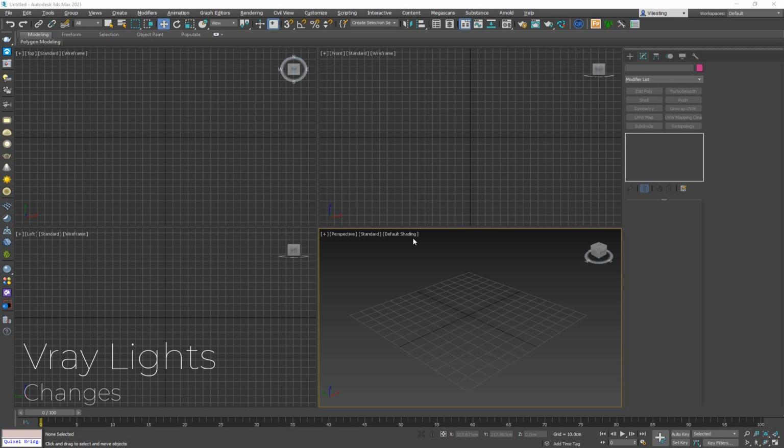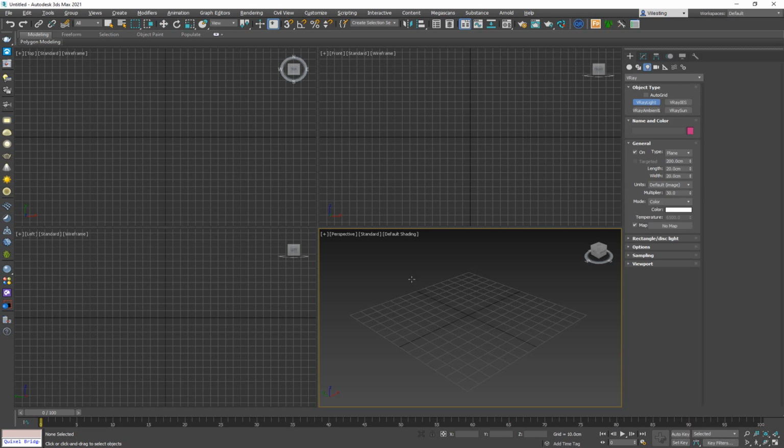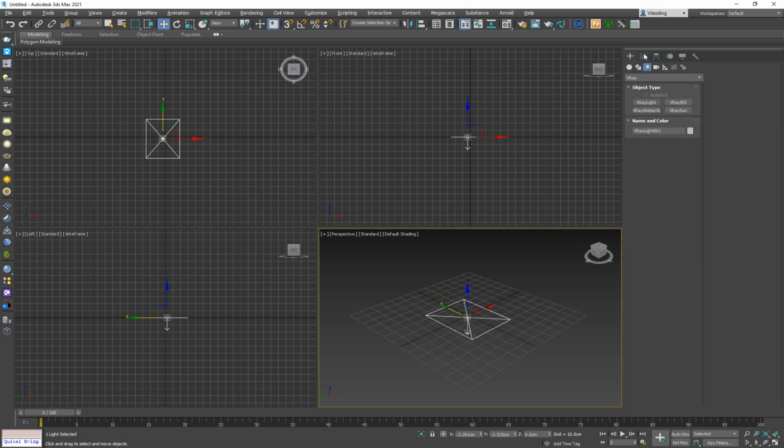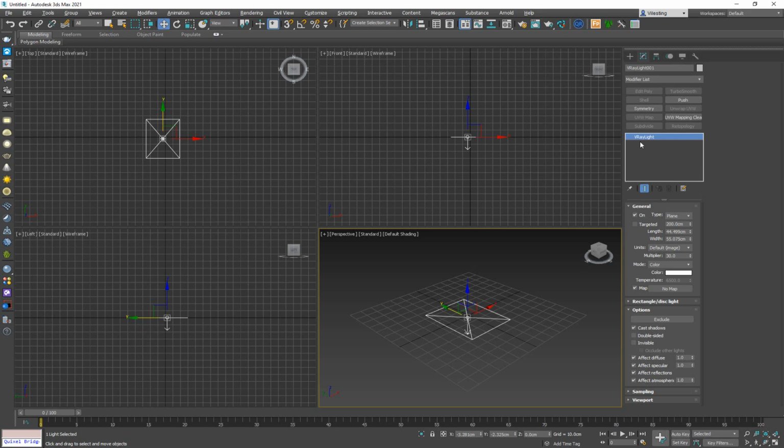Another small thing that has been added is that there have been some changes to the V-Ray Lights as well. So if I go ahead and create a V-Ray plane light or pretty much any V-Ray light, what you're going to notice is once we go over to the Modify tab, in my options, we are now compacted down to just a few things that we can change.